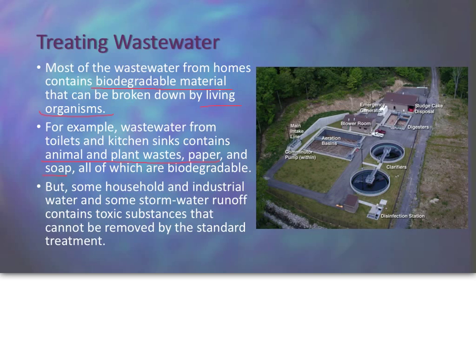Some household and industrial water and a lot of storm water contain toxic substances. These are the heavy metals and inorganic chemicals that we don't see that much, and these have to be removed by different treatment ways, and these can get into lakes and rivers and everything and cause big problems.